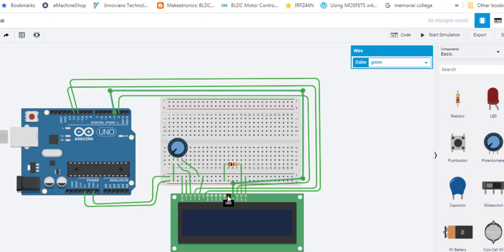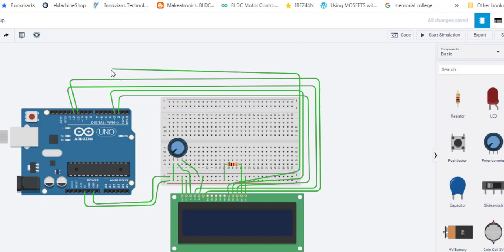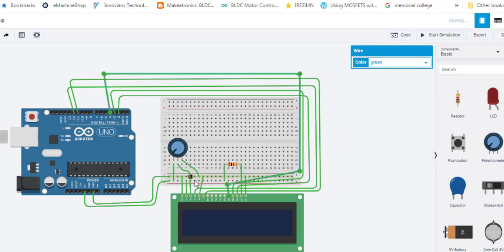And then this pin goes to pin 4. And again the next pin goes to pin 5. You can make connections according to your convenience.